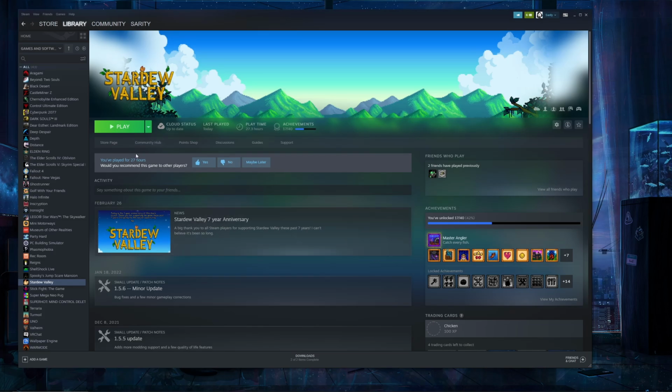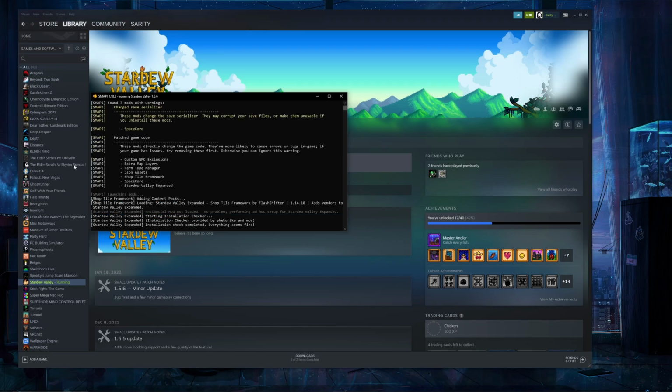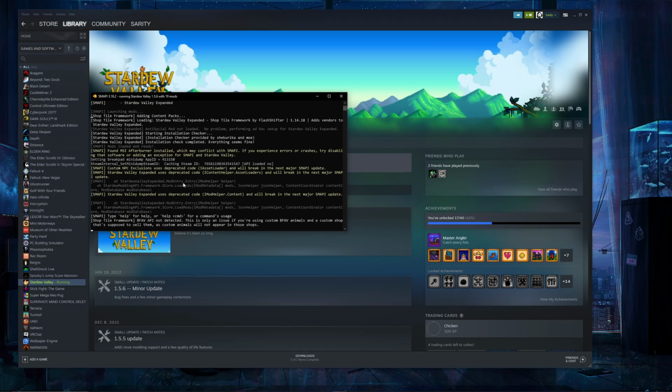So to test out if your mods work, just go to Stardew Valley here, and make sure that you run Stardew Valley through Steam. If you try to play it through the icon, it may not open up your mods, and that's because Smappy is combined with Steam, and if you just open it with the icon, it just doesn't open properly. So just hit play, the command prompt will come back up, and it'll give you some lettering. If there's no red lettering, that's really good. If there's yellow lettering, that's completely fine.